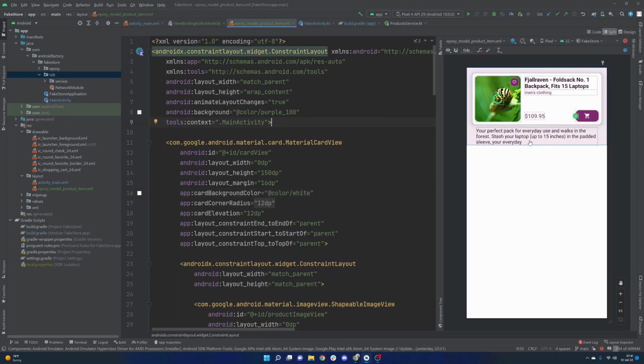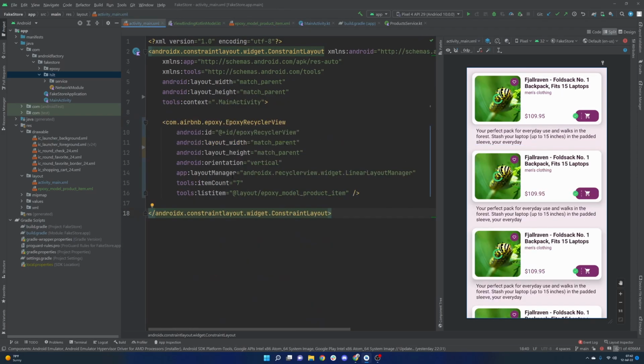Last episode we broke apart this UI, talked about it in relative detail, and explained some of the UI interactions that we have here. Previously it was in our activity main XML file, and now we've pulled it out to be the layout for a particular epoxy model, in particular this product item. So our activity now has an epoxy recycler view, and if you can't guess it by now or from what the thumbnail said, we are going to be adding epoxy to this application so that we can display a list of data.